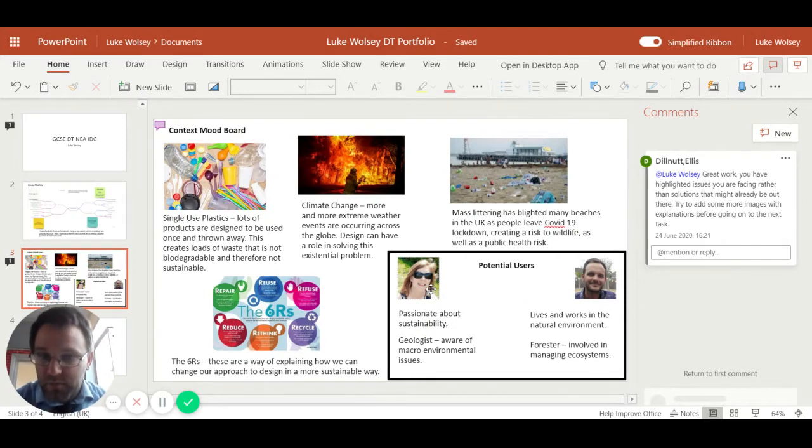So these are my two potential users. I've chosen to use my wife as the primary user because I see her every day. If I see my brother once a month, that's no good for this project. I'm going to need to see him more regularly than that. So moving on now.